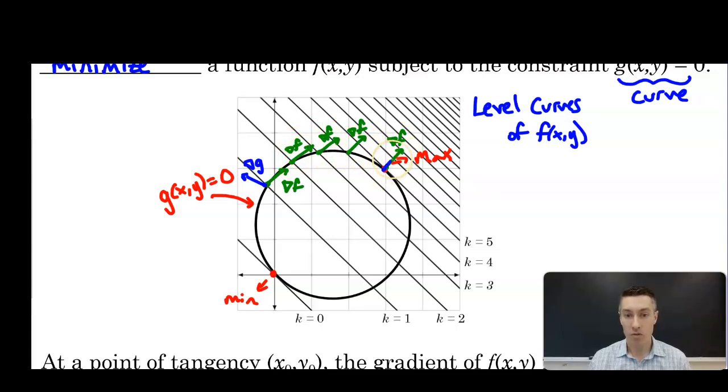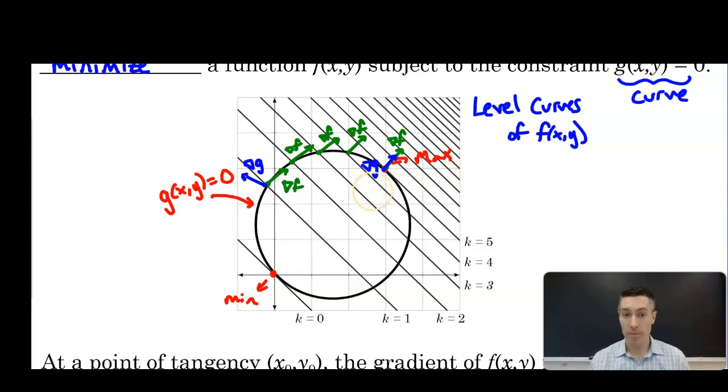Now here, the gradient of g, let's say it's a smaller vector, we don't know that for sure, it could be larger, but just for visual sense, the gradient of g winds up pointing in the same direction as the gradient of f. And right there, that is the key mathematically of why Lagrange multipliers work. At this point of tangency, both the gradient vector of the function f and the gradient vector of the function g wind up being parallel.